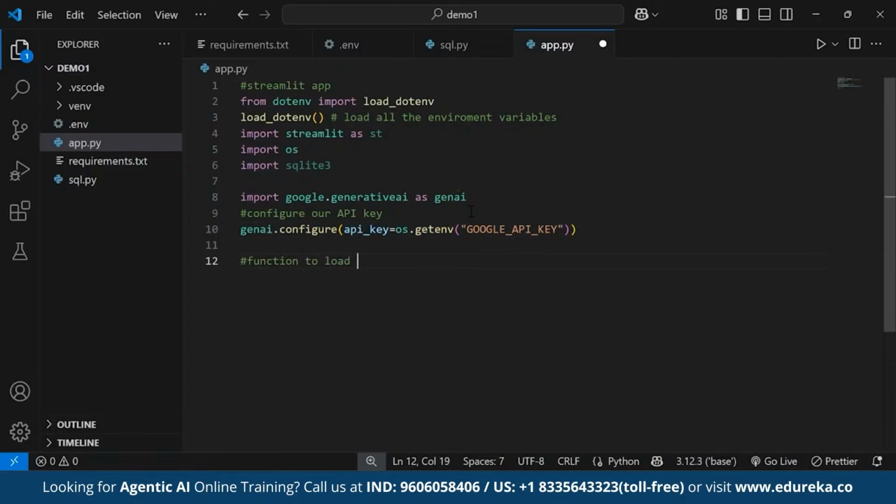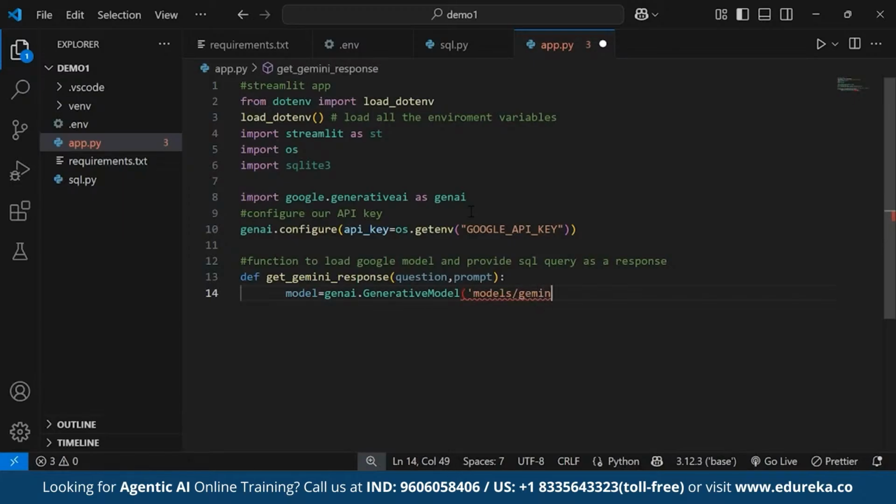Then we define a function to generate SQL queries from natural language input using Gemini. For that we'll write def get_gemini_response in the bracket question, prompt. Next, we'll write model equals genai.GenerativeModel. In the bracket, we'll write models/gemini-1.5-pro.